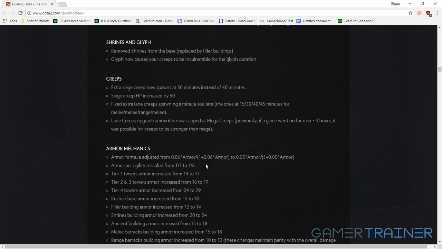Armor formula is now 0.06 times armor divided by 1 plus 0.06 times armor. Okay. Armor per agility rescaled from 1 divided 1 over. Okay, so you get more armor per agility now. Tier 1 towers armor increased. So laning. Okay, so I mean 200 HP and then 3 armor. Tier 1 laning phase is definitely going to be a little longer.